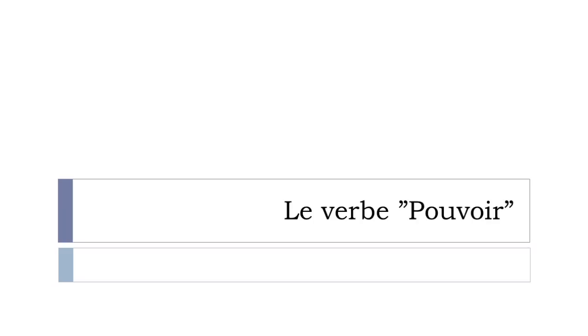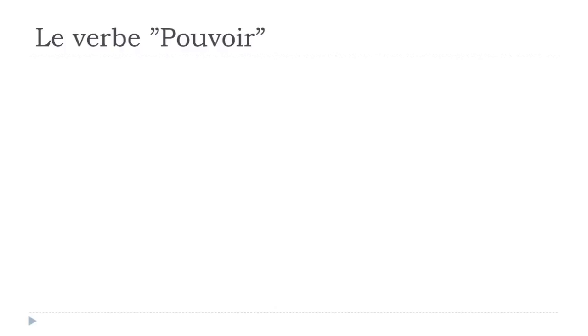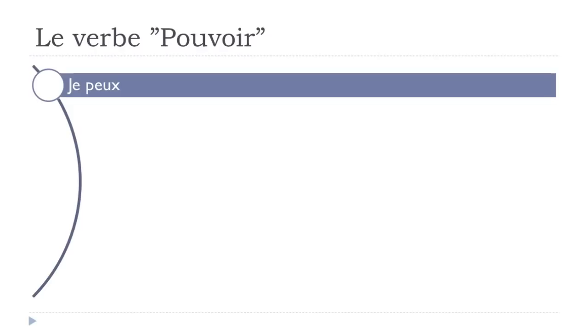Discover together le verbe pouvoir. Pouvoir means to can, okay? So it's quite useful. And then we'll discover it because it's not a regular verb, so it's always quite interesting to take a few minutes to really work on it and try to remember the way it is conjugated at the present form, okay? So the first form that we'll have is je, as usual. So je peux, okay? Final X not pronounced here.